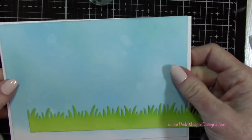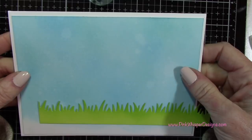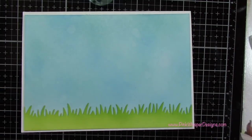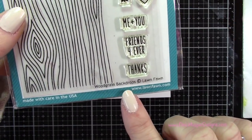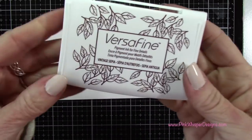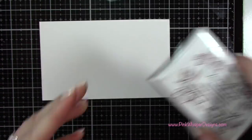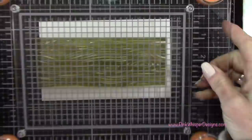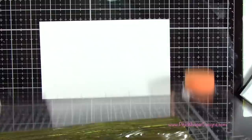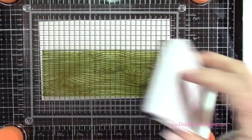And now our little panels are going to fit right in here. So that's the sky and the grass. And that'll leave a little white border all the way around. So now with the other piece that we had left over, I just cut off the grassy edge. We're going to use this wood grain background and the VersaFine Vintage Sepia. And then my Fiskars stamping positioner.